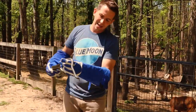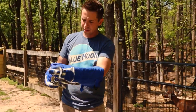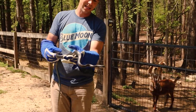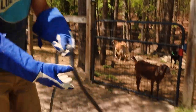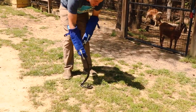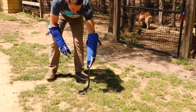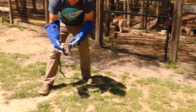So this is a black rat snake. I know it's a black rat snake. He does have the round pupils right now, but in the right lighting, they might look like cat eyes. He's very relaxed right now. He's chill. He's just like, dude, it's a nice day. So what we're actually gonna do is just take him out in the woods. You don't wanna squeeze him, but I don't want my dogs or cats to kill him. So I'm gonna take him down.